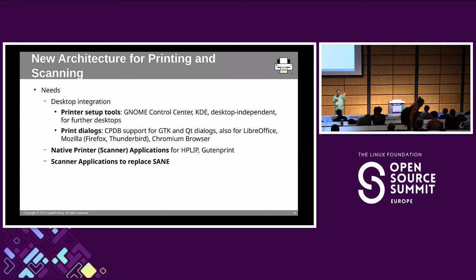And as this is a network protocol, we can put the client, both for printing and scanning, into one sandbox package, a snap or so, and the driver can be in another sandbox package. And so we can have drivers for printers and scanners or for multifunction devices in sandbox packages. And this means we can provide drivers for immutable distributions, which is very important. We get more and more immutable distributions, and we need to have the possibility that manufacturers can publish drivers and they work with immutable distributions.